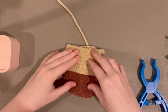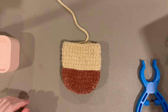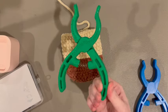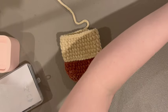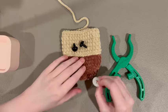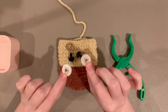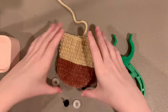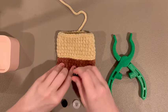My cute little friend here needs some eyes. So let's get him the appropriate size and probably the medium tool, I think, would be good. So let's try this one. Okay, ultimate test. I am really curious about the little white backings. So let's see if it can handle it. I don't know. First of all, I gotta put these in the right spot.